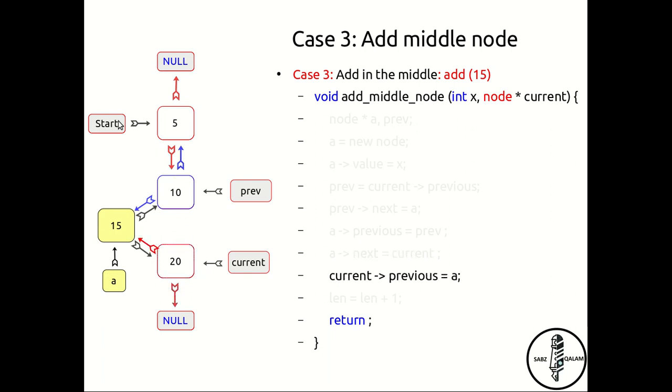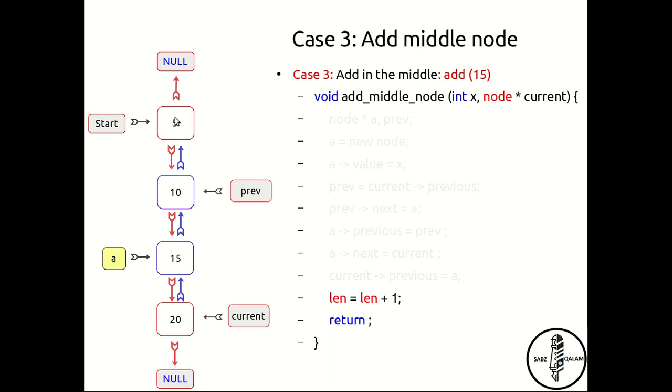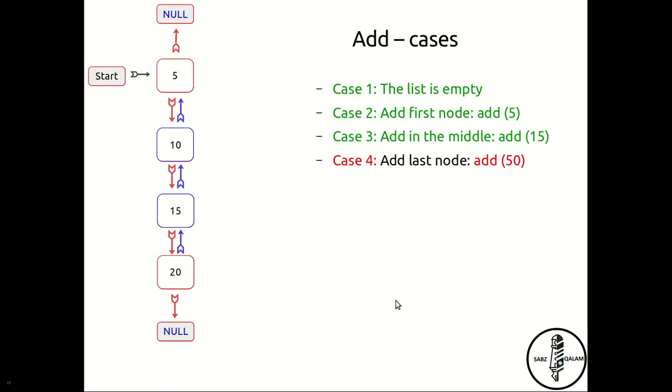So now if you look closely, the double linked list starts from 5, then travels to 10, and then 15, and then 20, and then ends. So let's redraw this to make it look nicer. So 15 actually looks in between 10 and 20. Okay, so that's drawn and shown here. And because we see that now the length of our double linked list has actually increased by 1, we always ensure to increment the length by 1. Okay, so that was our case 3.